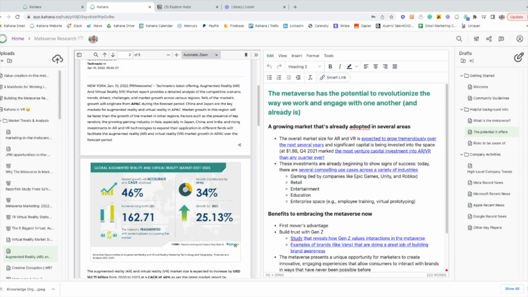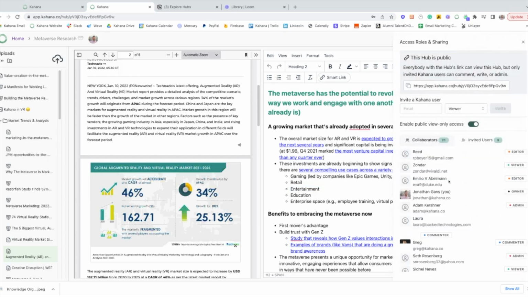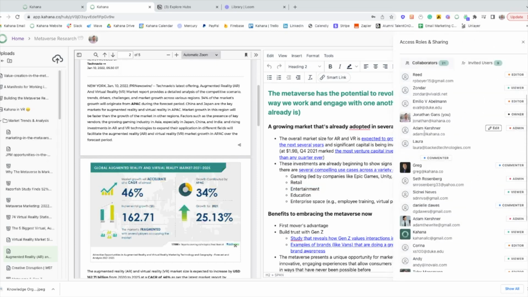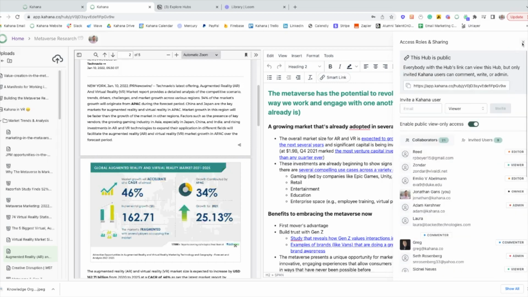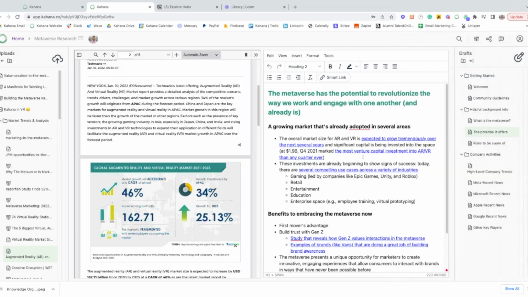So super easy. And by the way, the platform is also collaborative. As you can see here, a ton of people have been contributing to this Metaverse Research Hub. We invited a lot of folks in here to make contributions, share their thoughts, share their research. And so you're able to do the same thing. If you're working on a research paper with someone else or with a group of people, you can all kind of dump all of the research and information that you are collecting in here, organize it together, and write the paper collaboratively. So that's a great way to use the platform as well.